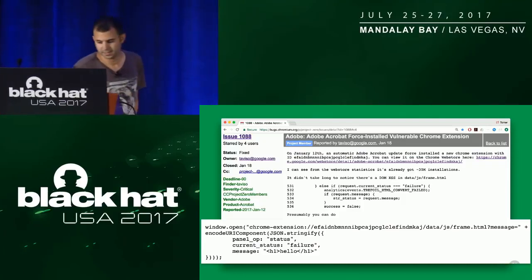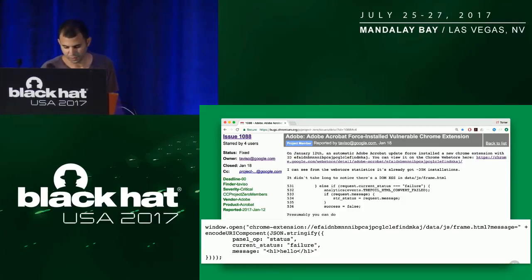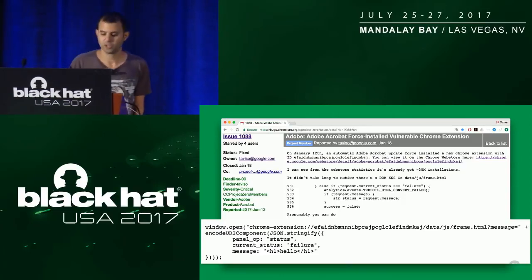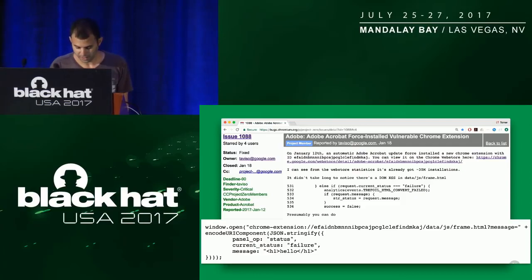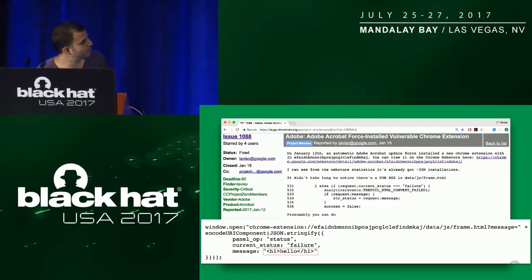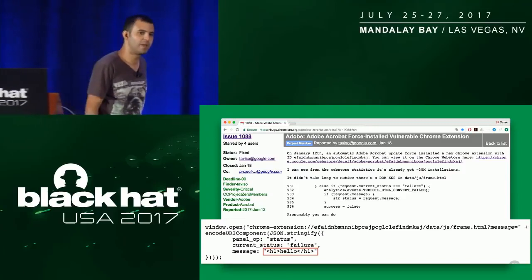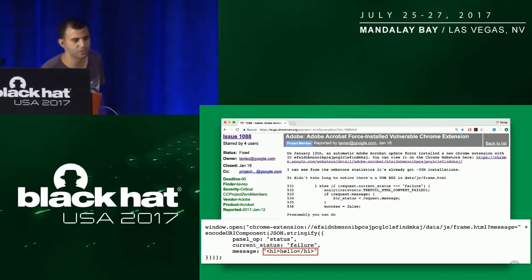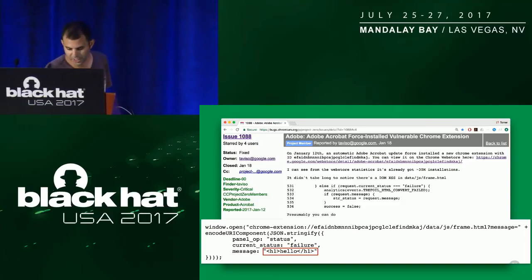We can see that the vulnerability lies in an extension page called frame.html, and our payload is here inside a parameter called message. And if we put HTML here, this runs on the extension page.